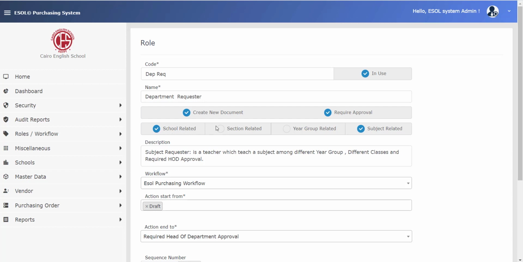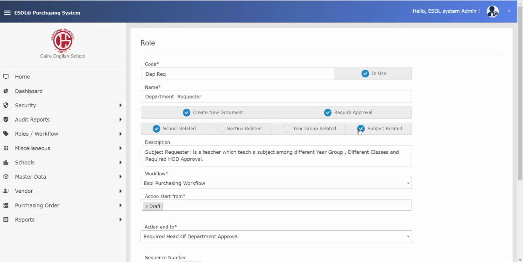There's other text that you can see here, like section-related, which depends on a whole year group or whole section, for example, primary, secondary, or early years, or year group related, like if it's for a certain year group. Of course, all of those steps will follow each one by one until it gets to the final approval. And if it's not school related, it depends on each school individually. So each sequence can be done per school. It's not assigned to one school. It can be different for each school, and this is how the ESOL purchasing system has the full dynamic range of understanding and managing the workflow for each school.